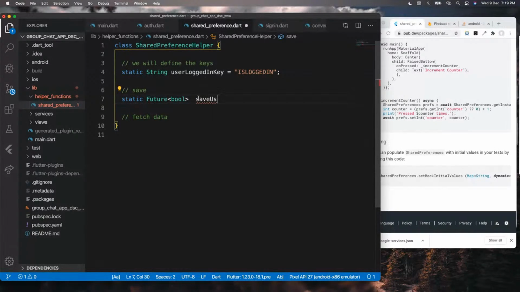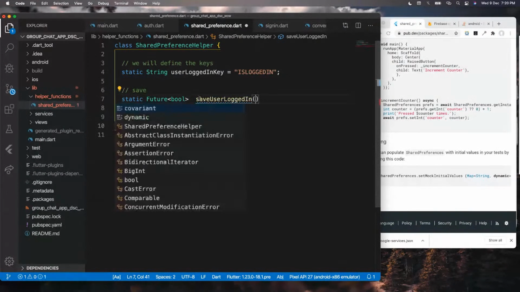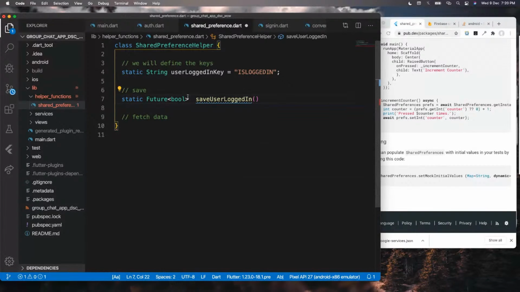Okay, so now let's move on and give the function a name. I'm going to say save user logged in status. I can call it a status or just keep it like that. Now, this is a save function, we are saving something, so whenever we call this function, we need to provide it that particular value which we want to save. That value will be a Boolean. So I'm going to accept a Boolean value and I'm going to name it is user logged in.